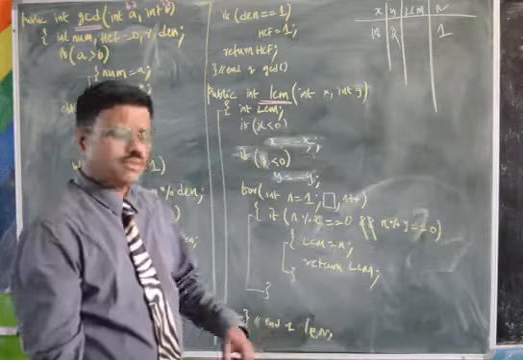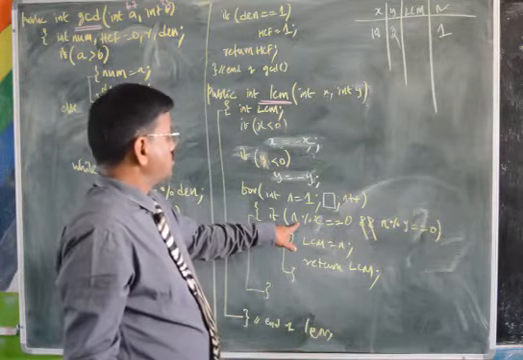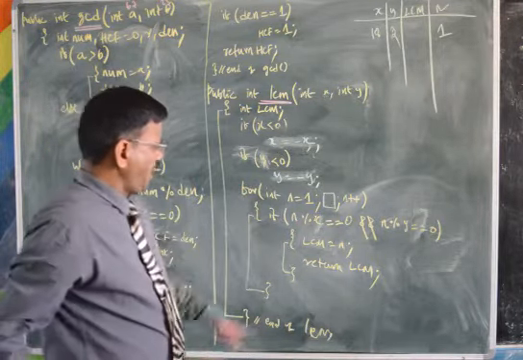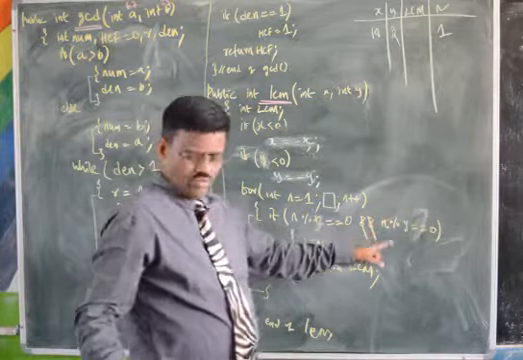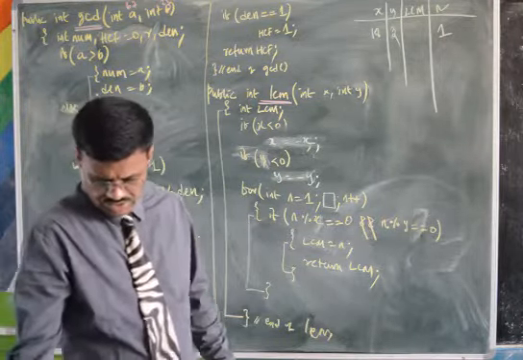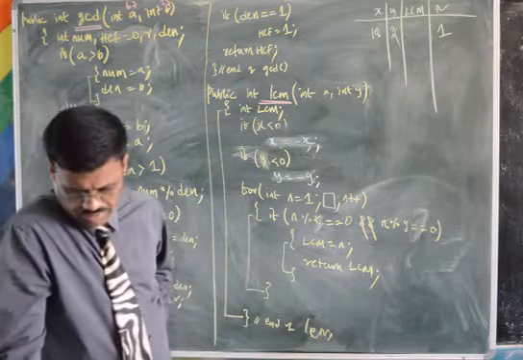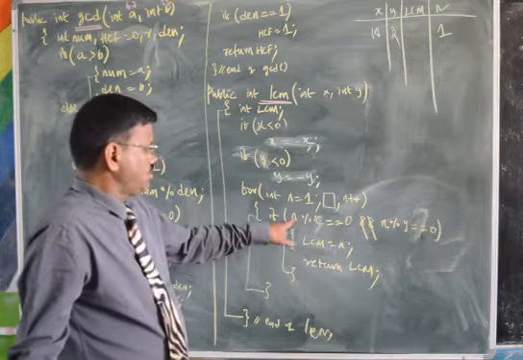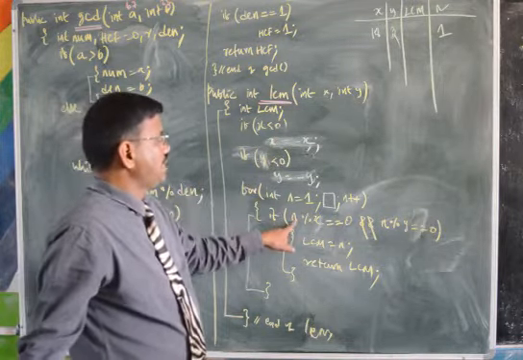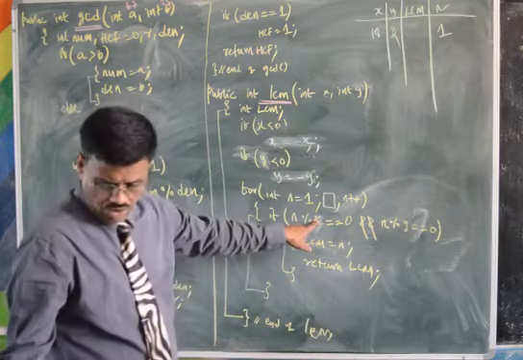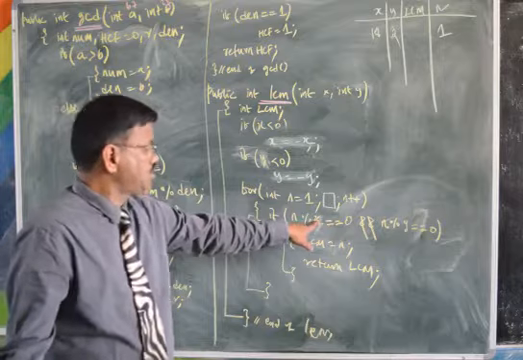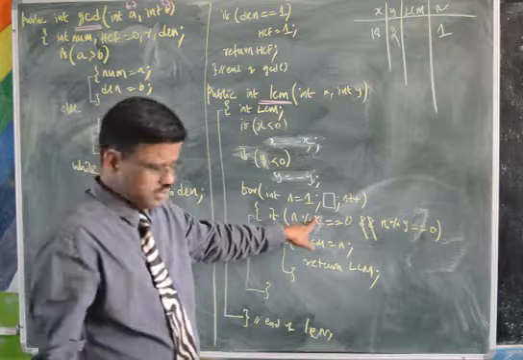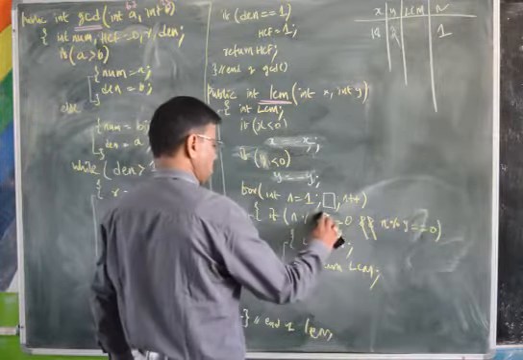Right? 1 is divisible by both. What condition did he give here? n mod x and n mod y. Is n divisible by both the numbers? If so, then you say it is the LCM. What is the n value right now? 1. What is the x value? 18. 18 mod 1. Sorry, here is a mistake. It should be x mod n and y mod n.